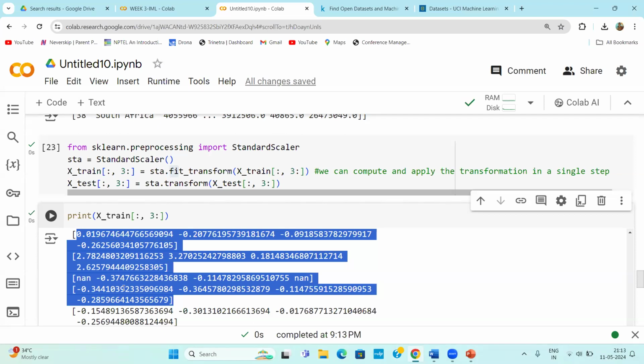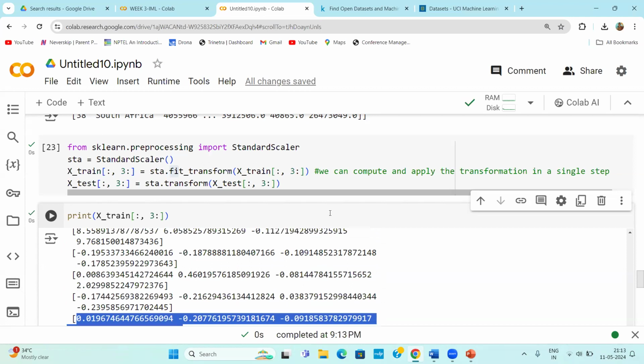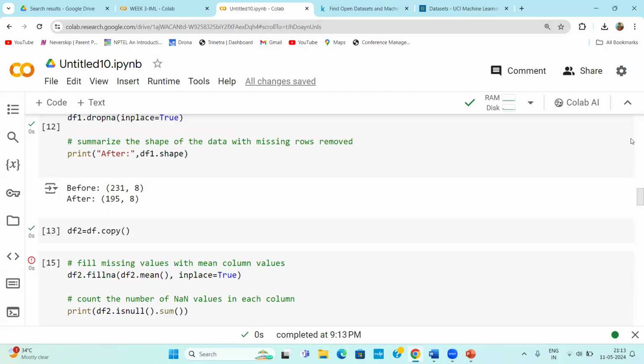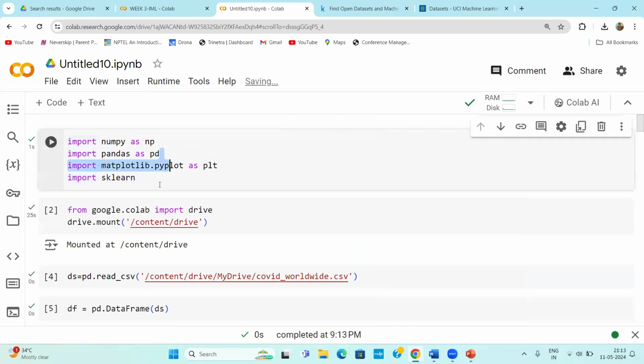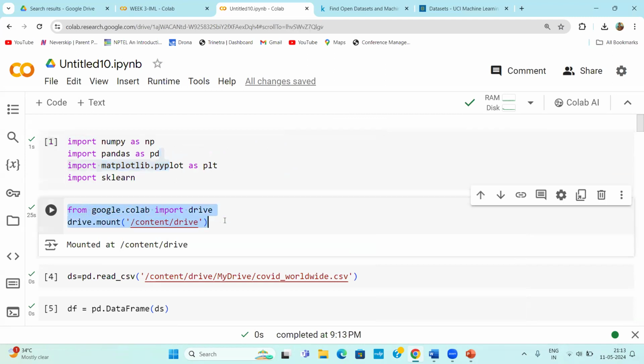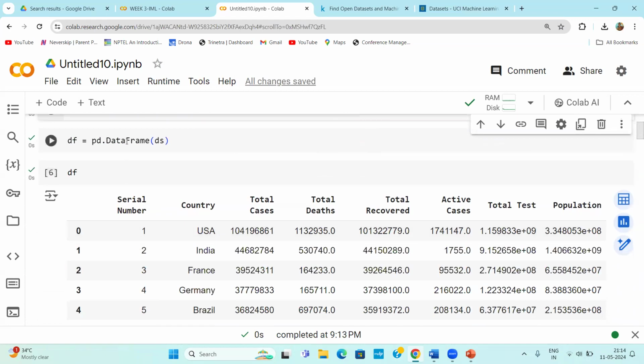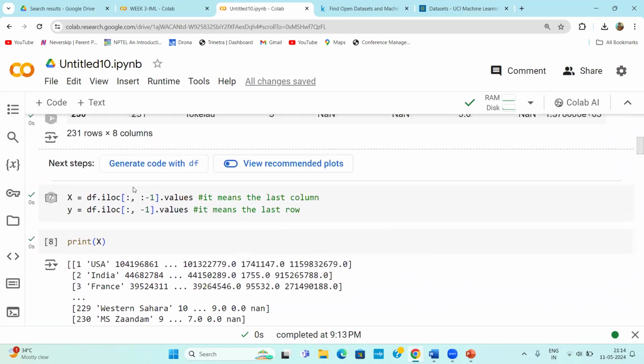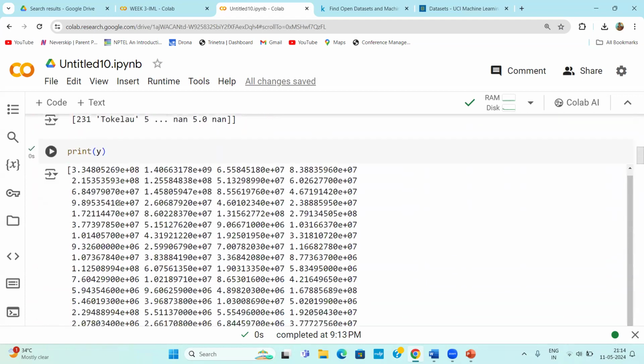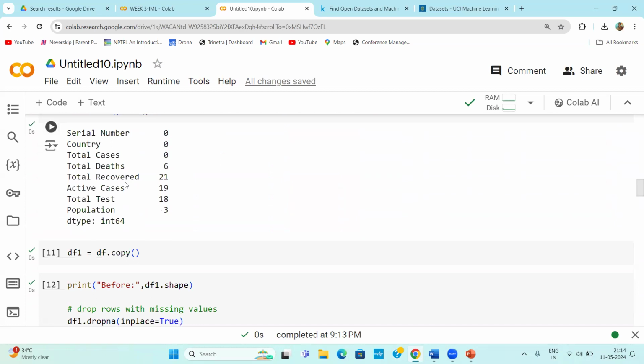Okay, so this is all about data preprocessing, where the very first step is to acquire the data set from Kaggle or UCI ML. Then the next step is to import the libraries. And then, if we are executing a program from Google Drive, an important step is required to mount the Google Drive with your Colab. And then we import the data set, convert it into a data frame, then extract the independent and dependent variables. And next, check whether there are any null values.